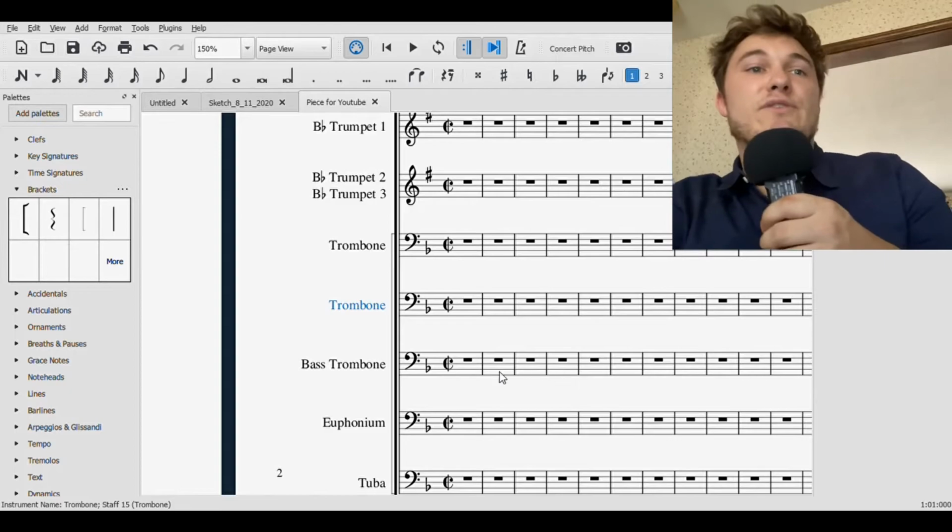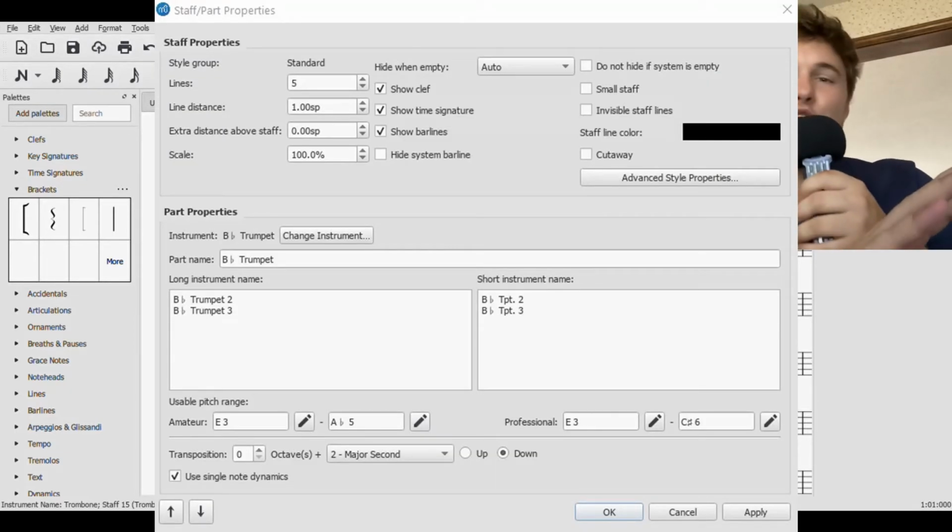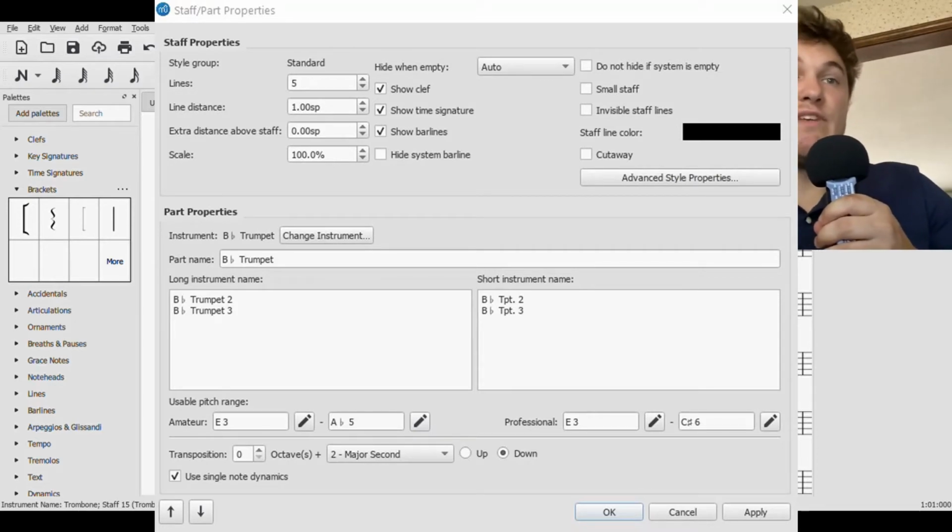The staff part properties, like I said prior, you can do a lot with. It'll tell you about the usable pitch range, and I think you can edit that too, which is really nice. You can transpose it up and down if you wanted to.